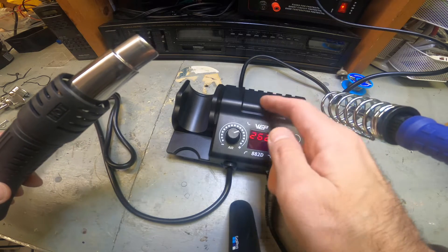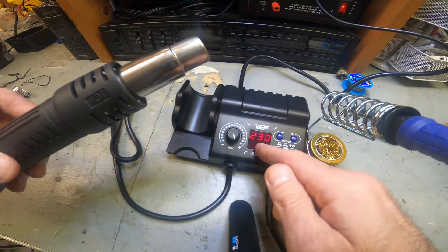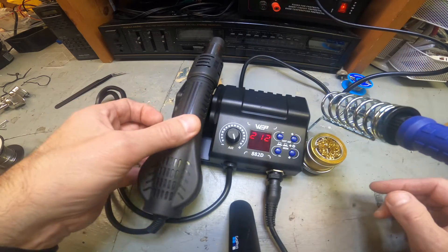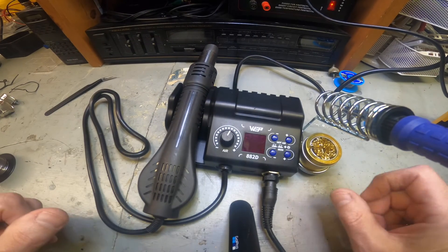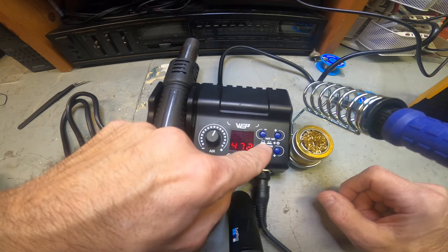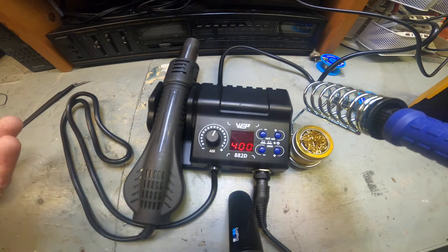It's small and compact - it looks plastic and cheap, but if it does the job it's fine. You can crank the fan up all the way for nice airflow to cool it down. Just put it in the cradle and it shuts down on its own. When you turn the iron back on, it goes back to whatever temperature you set - probably 380 to 400 degrees is typical for good soldering, depending on what you're working on.